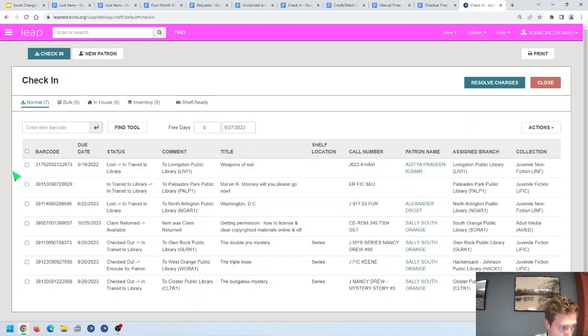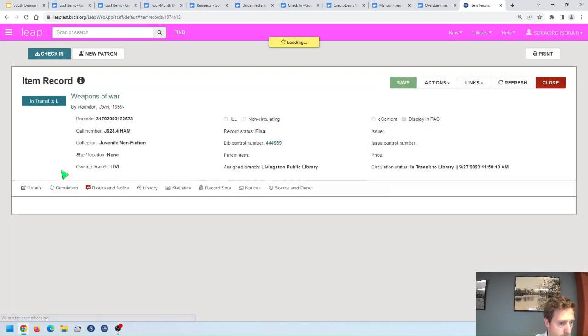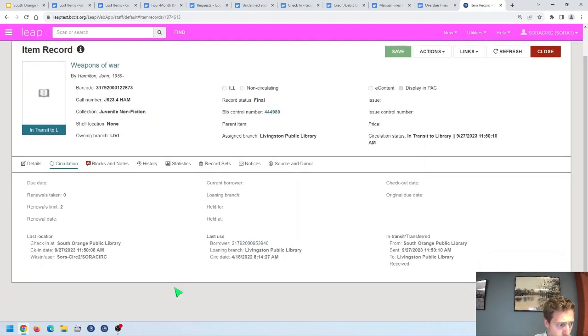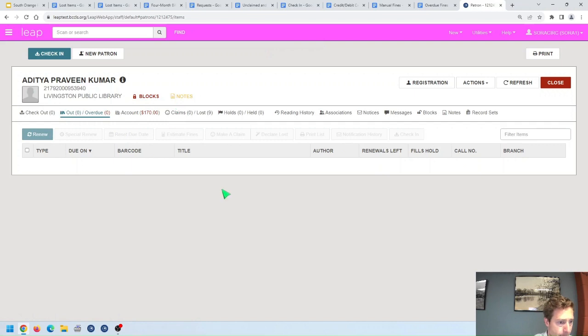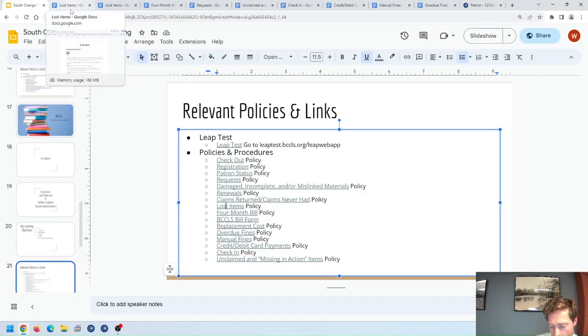So you would go to the item record, you would click on the last borrower, and you would go to the overdue fines if there were any, which unfortunately there aren't. You would take that overdue fine, select waive, and then add a note as per the policy, which you have in front of you. Item has been lost more than 10 months, waiving overdue fines from withdrawing item. It's literally spelled out in the policy what you're supposed to type. Include your library code and your staff initials, and you're done.